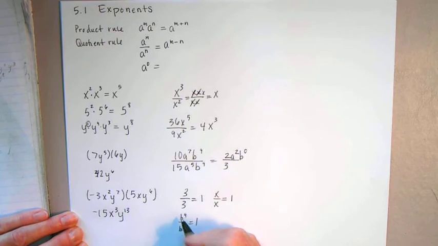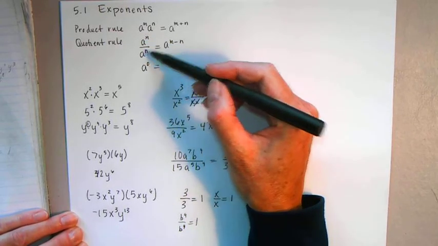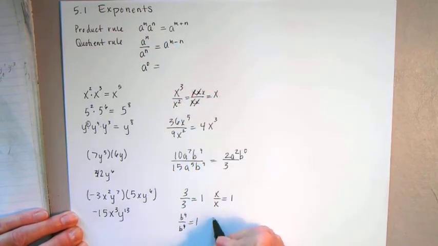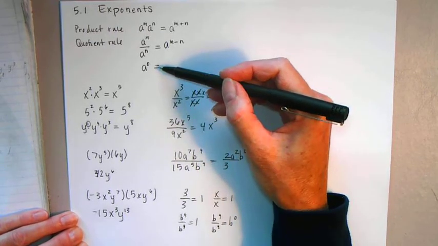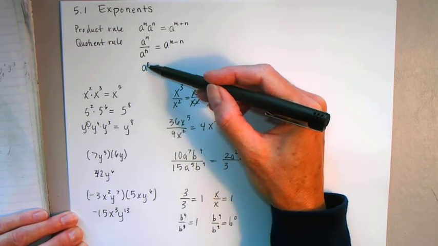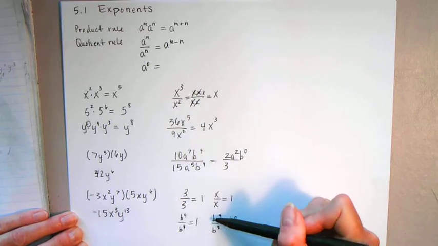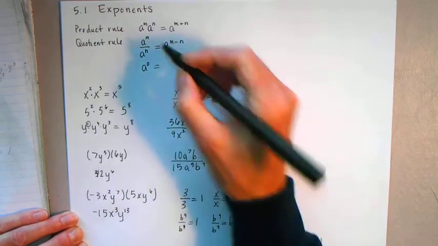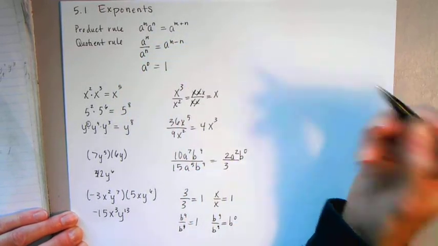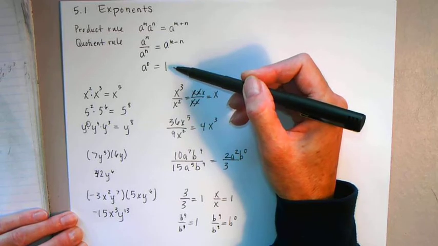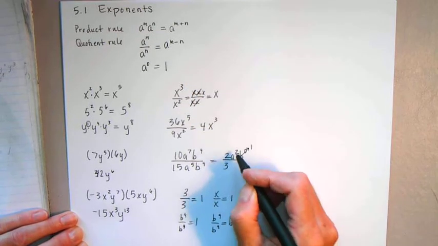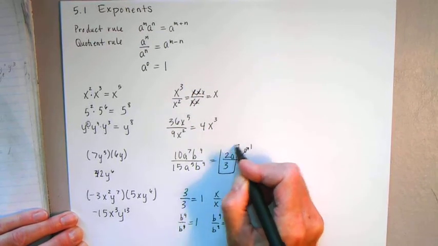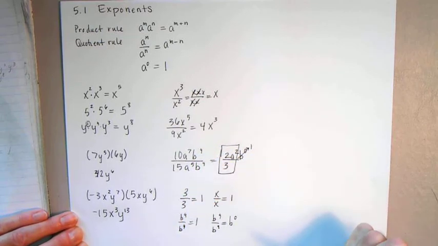So, we also know that if I'm dividing, I subtract. So B to the 9 divided by B to the 9 is also B to the 0. That's where this rule comes in handy. Anything raised to the 0 power is like you're dividing by itself, so it equals 1. And that's an important rule you want up here with your rules. So it just goes to 1, and it won't be there. Your answer will be that right there.